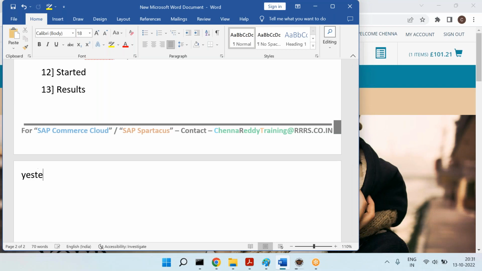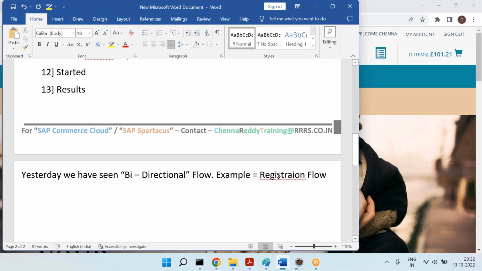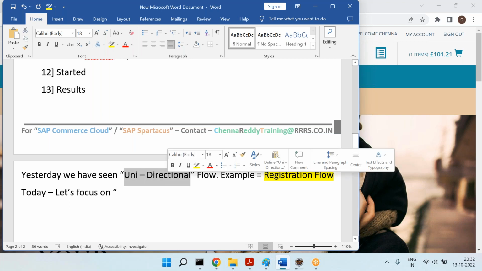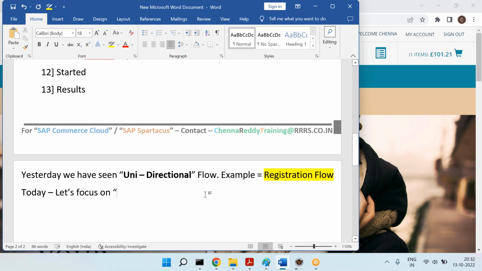All right. So yesterday we have seen unidirectional flow, and the example is registration flow.